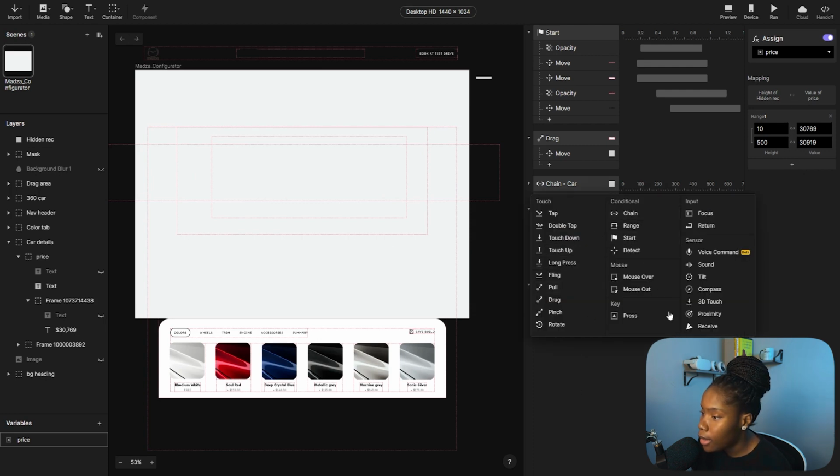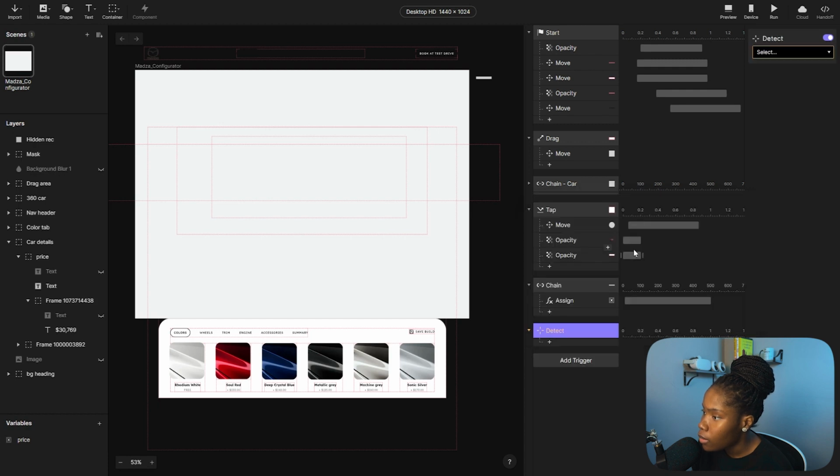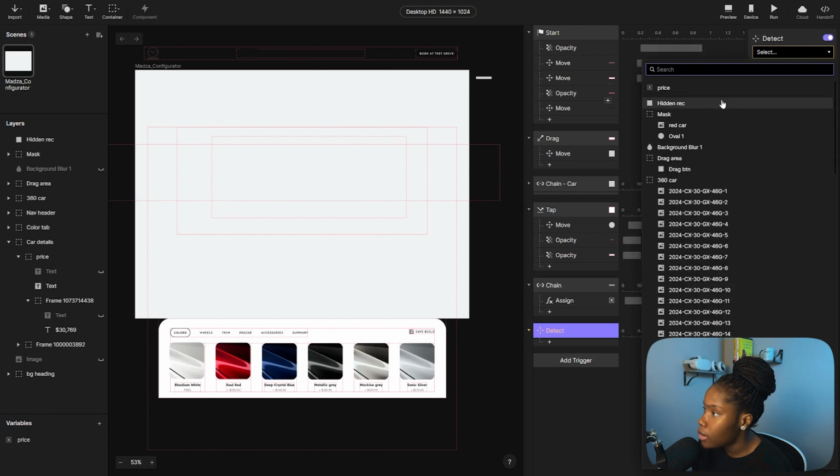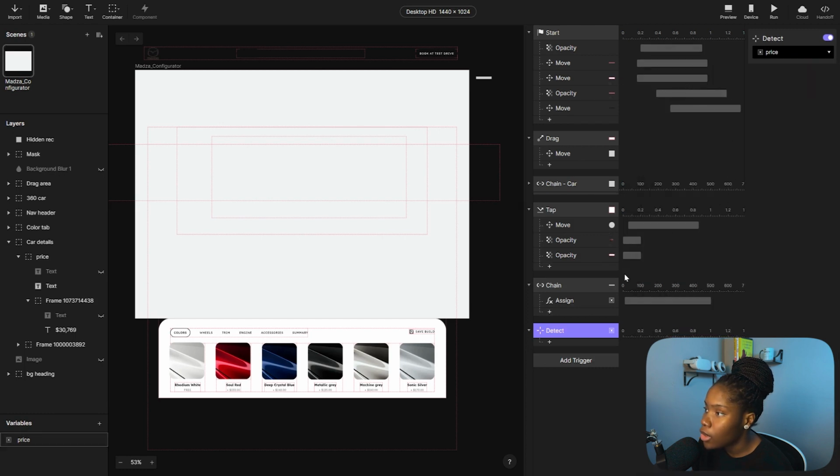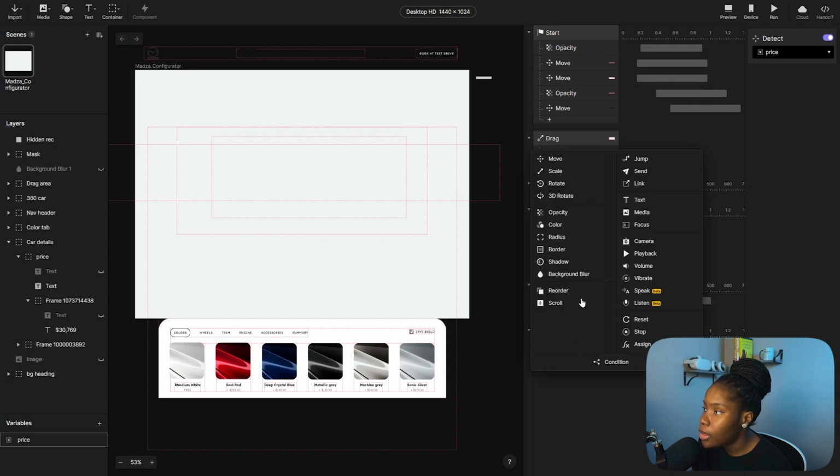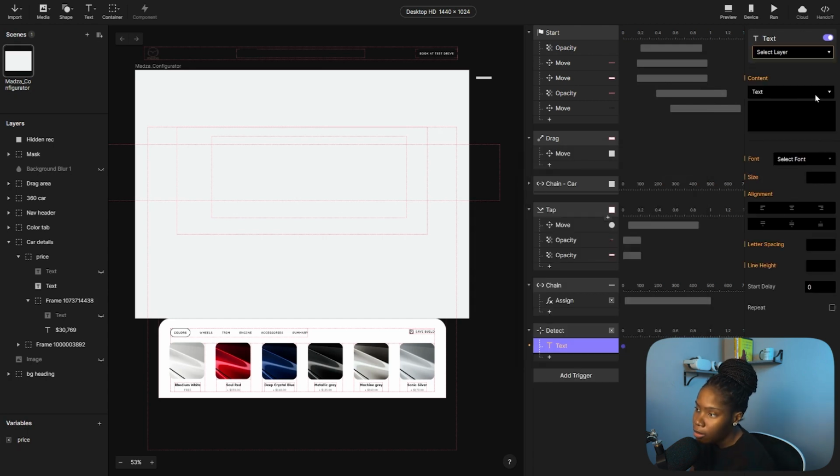So I'll be adding a detect trigger to this, and the same thing would be the price. For this one, it's gonna be the text.